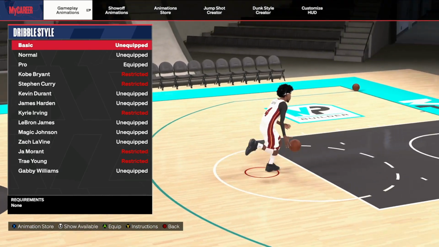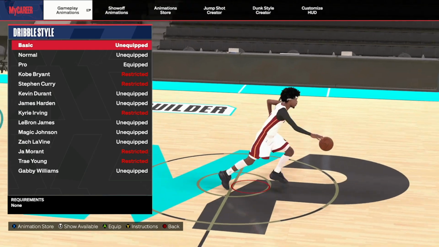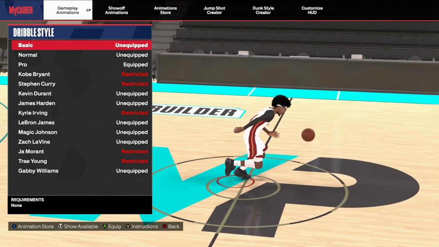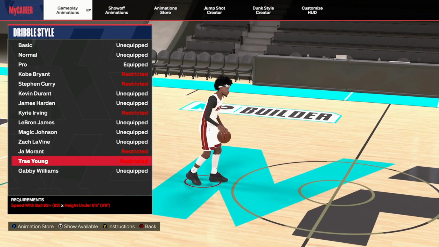Alright, so hopping into the best dribble animations. Now when it comes to best dribble animations, we're gonna start with the dribble style. Now dribble style is pretty much arguably the most important thing on here. Now when it comes to the swings, if you're 6'5", you can use the Michael Jordan, but you have to be superstar, or not superstar, but starter 3.